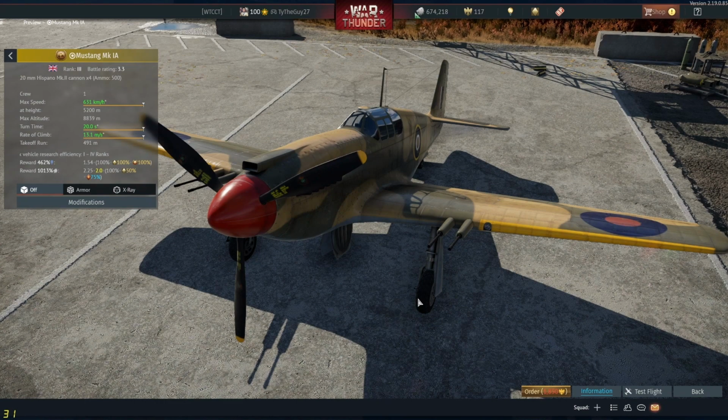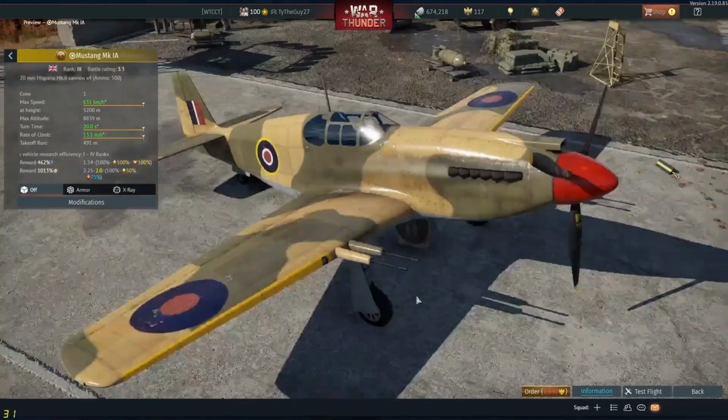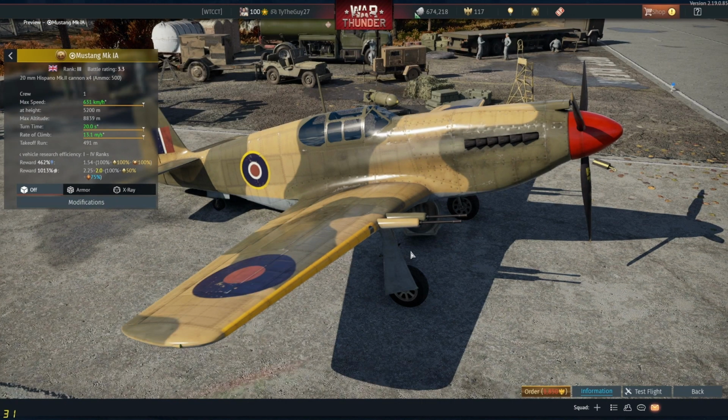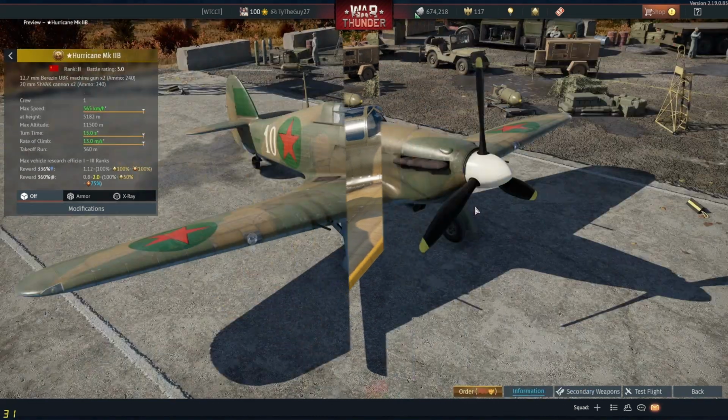To play this vehicle, you're going to want to use it as a boom and zoom fighter. That is, use your great climb rate to get above the enemy, then dive down on them, make a single pass with your good firepower, and then extend away. Do not engage in turn fights. Overall, this is a very good vehicle for beginners, very easy to play, easy to learn. However, because it is only a rank 3 vehicle, it can only research efficiently up to rank 3, which is why it's so low on this list.